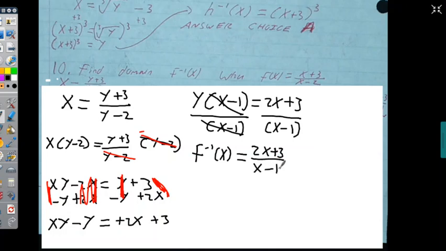Now, this is the inverse of the function. But what are we asked to find? How do we find the domain of this inverse? How do you find the domain of a function? What are we thinking about when we try to find the domain? So the domain's all of the x values. So how do we determine what's in the domain and what is not in the domain? What will we do?